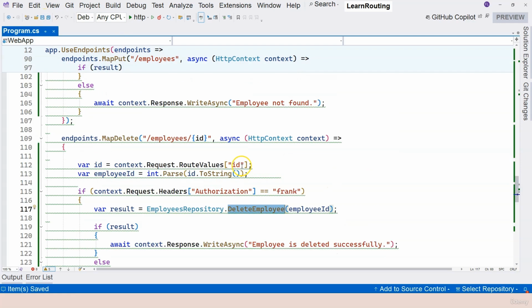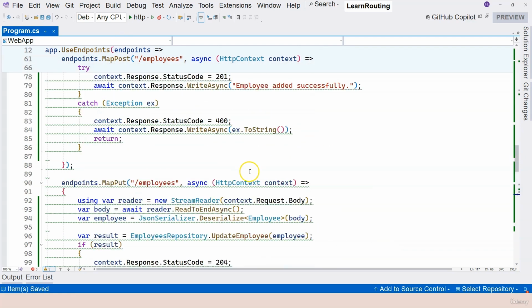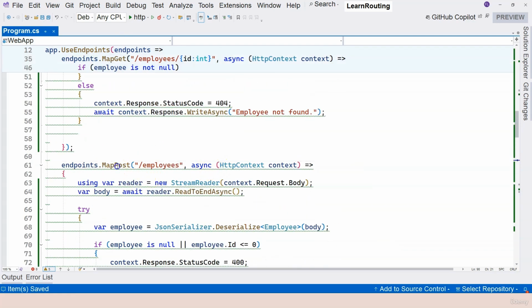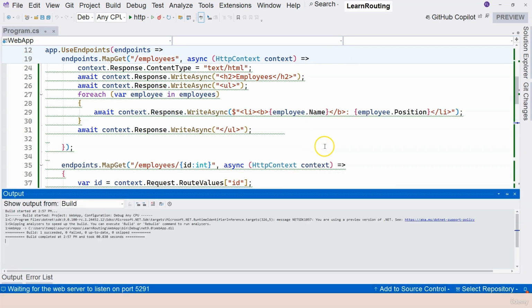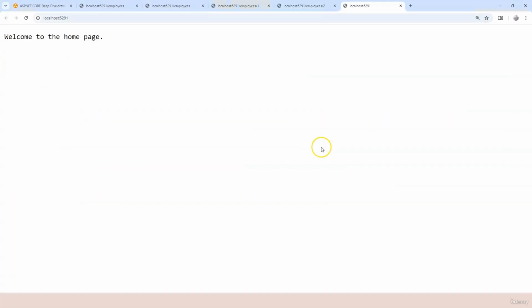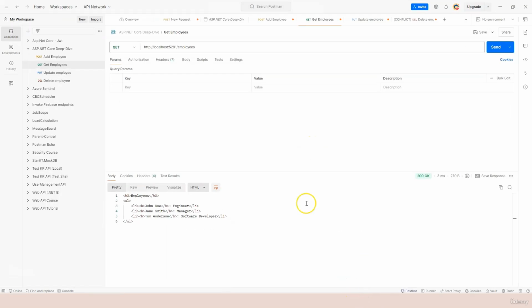So let's give it a try, and I'm going to try the delete endpoint, update endpoint, as well as post endpoint. Okay, so let's run the application, and let's bring up our Postman. So let's go to Get Employees and click on the Send button.